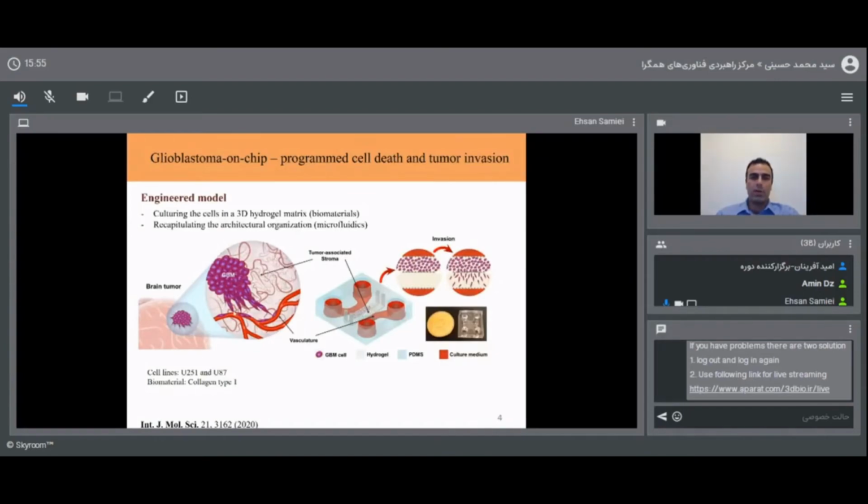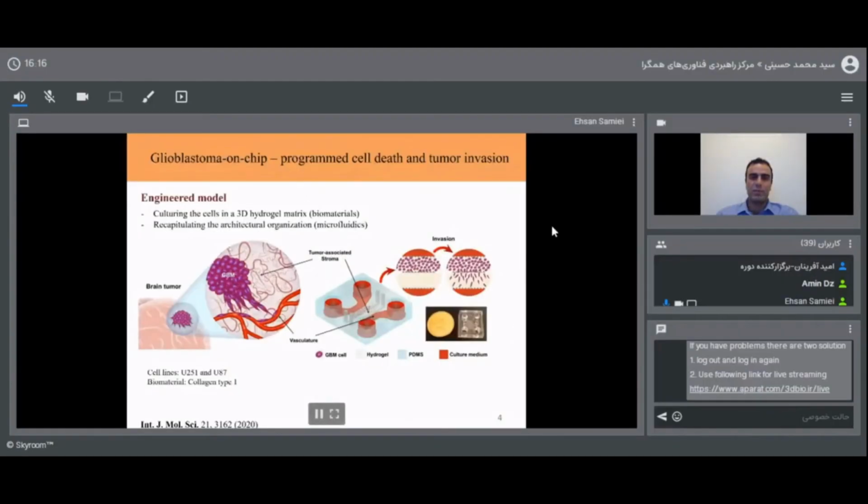Using microfluidics and biomaterial, we mimic the microenvironment of the tumor. So as you can see in the schematic, the tumor-on-chip model involved a compartment where the tumor cells were encapsulated in biomaterial hydrogel in a 3D matrix. And then the adjacent compartment was cell-free biomaterial representing the stromal region around the tumor. And the side channels were delivering the culture media, representing the blood vessels.